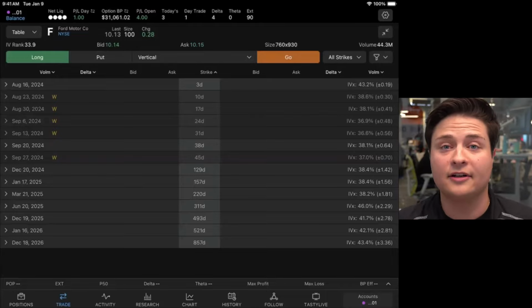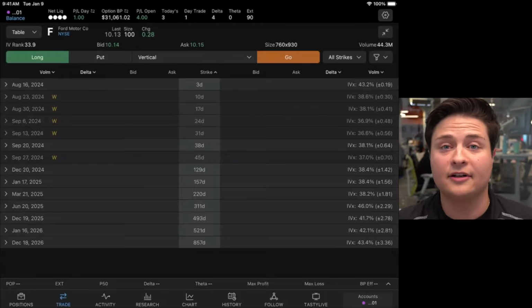So let's see here. Show the limit price. Well, the theoretical mid's at $2.85. Let's go ahead and actually bump this up a little bit, maybe to $3. And then we'll go ahead and hit review and send. Again, on this screen, you can see commissions and fees that you're going to be paying, and then ultimately how your buying power is going to be impacted. Once you're satisfied with everything, go ahead and hit send order.